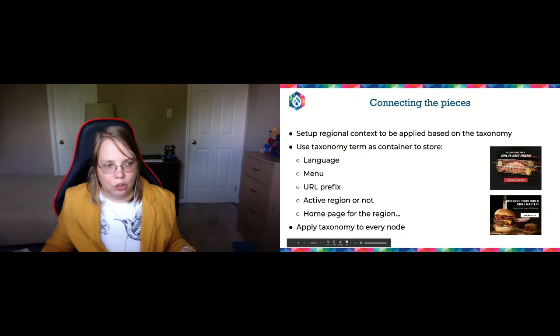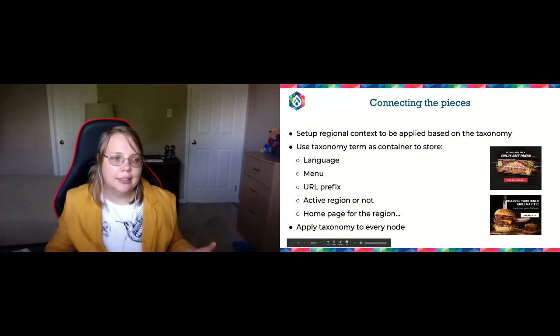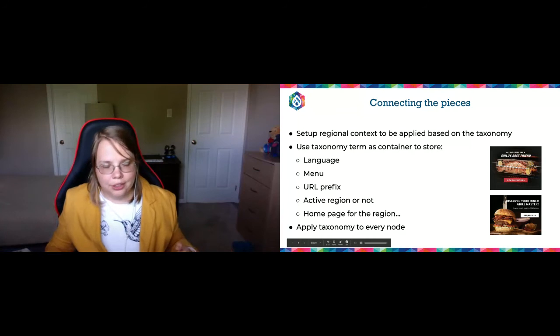And on top of it, we also needed to figure out how to serve the correct landing pages, correct search, and also give editors the ability to hide the region and work on its content behind the scenes without showing it to the end user. So I did create another checkbox called active region or not. All of these properties actually got stored into the taxonomy term. And surprisingly, I was using taxonomy in a very unconventional way.